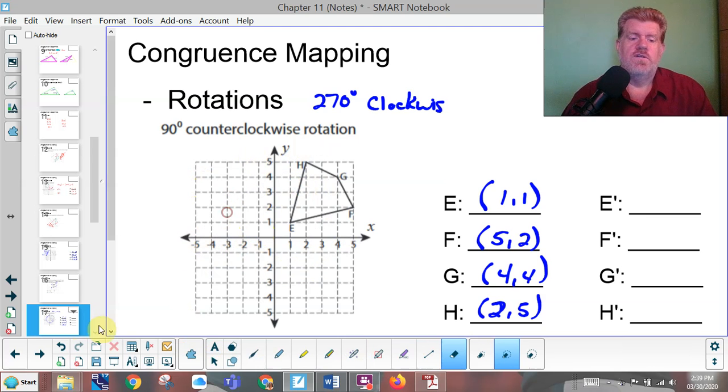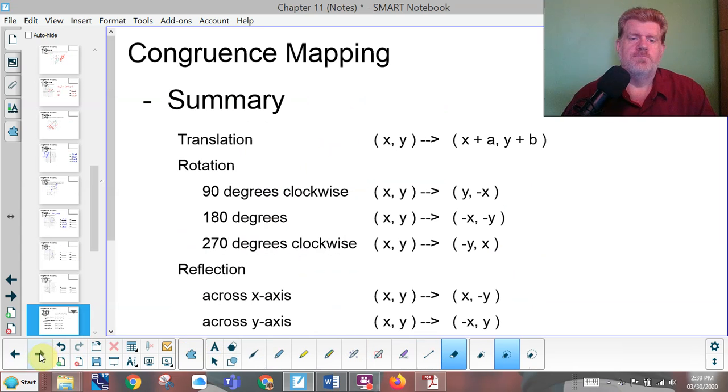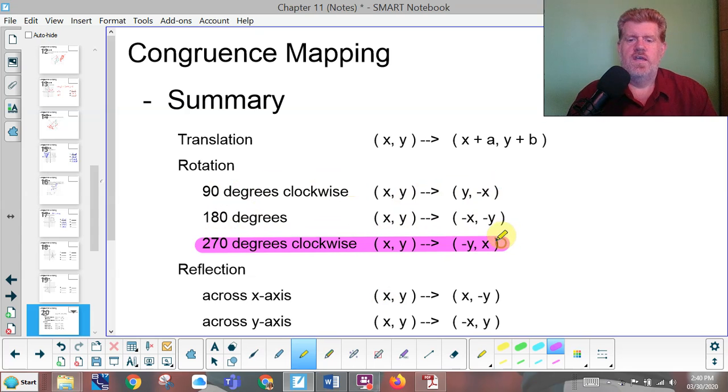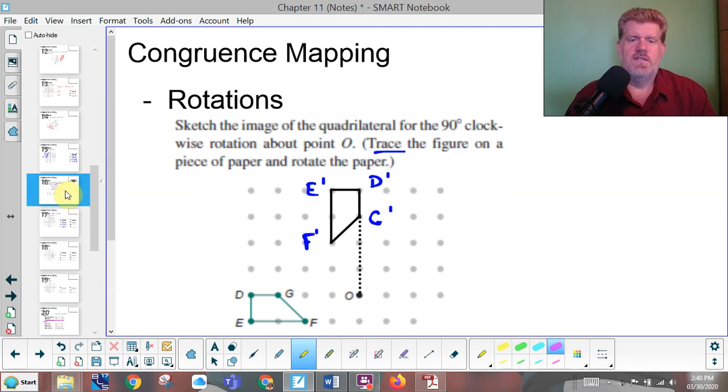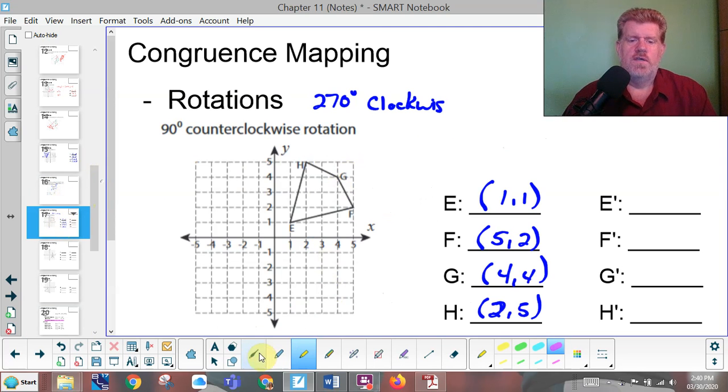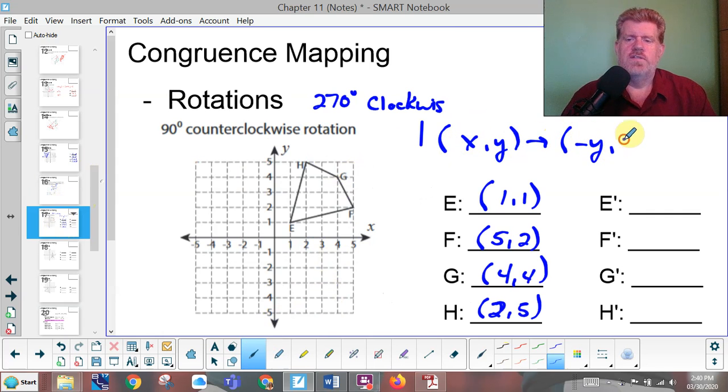Now, it is on here. I'm going to go forward a few pages where I have these rotations, the formula is kind of spelled out. Now, we were flipping that 90 degrees counterclockwise, which would be the same as 270 clockwise. So we're actually going to use this. And notice this thing says xy becomes negative yx. So let me write that down. xy is going to become negative yx. And let's see if this thing works.